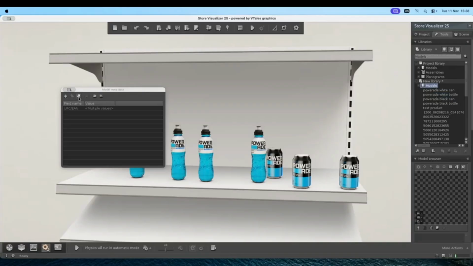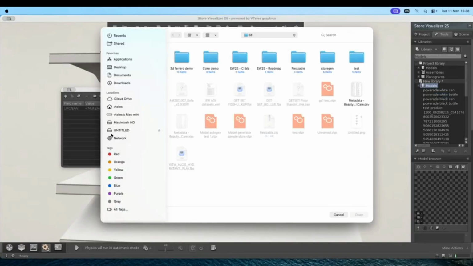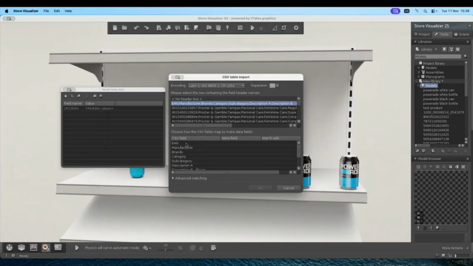So here we have also metadata that we can associate with our imported files. So this is a CSV file that we can open, and then we can choose how to map those metadata fields from that comma separated value file to our models, right?